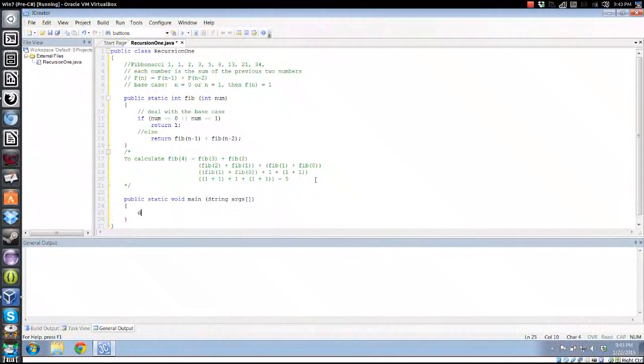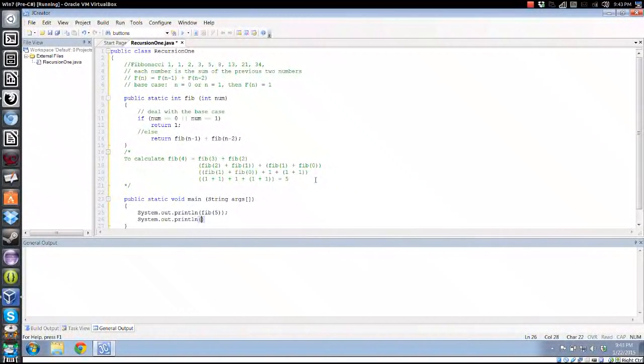So I've got this list of Fibonacci numbers up here. It says Fibonacci sub 5 is, there's my 0, 1, 2, 3, 4. There's my 5th Fibonacci number. The 6th number is 13. The 7th number is 21.